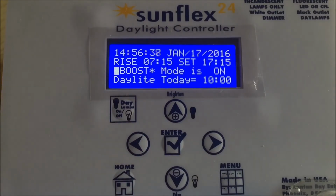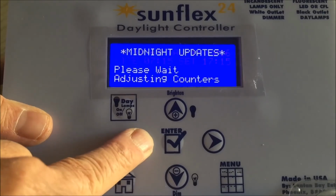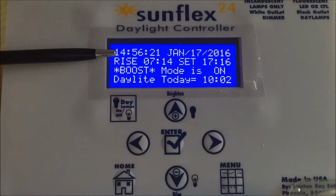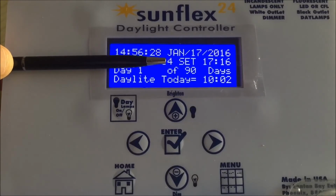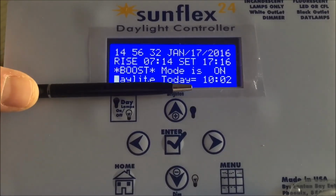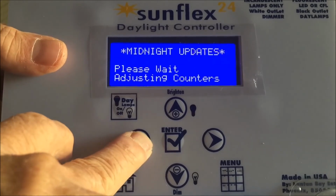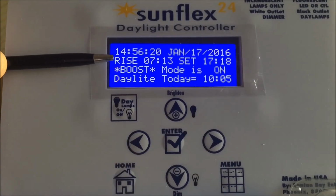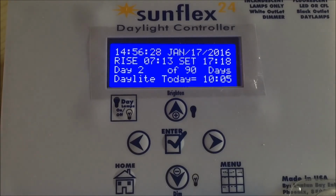Now, with that in mind, let's pretend that we're going to go through a midnight scenario. And here's what happened at midnight. Tomorrow, sunrise will be at 7:14. Sunset will be at 17:16 for 2 minutes gain in daylight hours. Let's go through that scenario one more time. So you can see sunrise at 7:13, sunset at 17:18 for a total of 10 hours and 5 minutes. By the way, the seconds are not shown, but the minutes, trust me, are not thrown away. The seconds are accumulated and saved so that we can keep track of them.